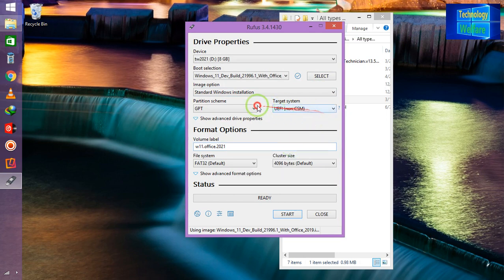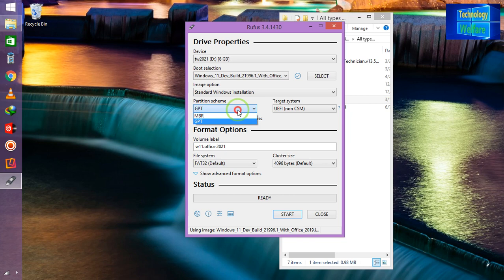Now see guys, this is a very important thing: the partition scheme, the partition style. We have two choices, GPT and MBR. Sometimes the computer's partition scheme is MBR and you generate a GPT partition bootable flash pen drive. If it does not match, then it won't be functional, and you will have to regret it and redo it.